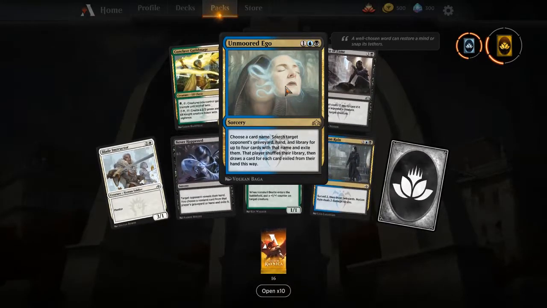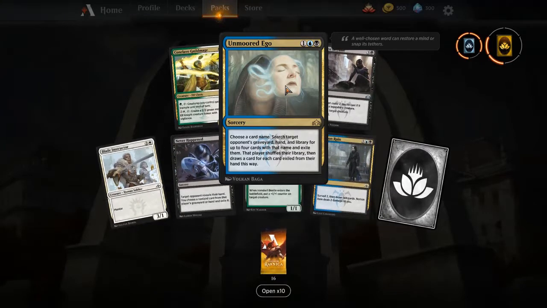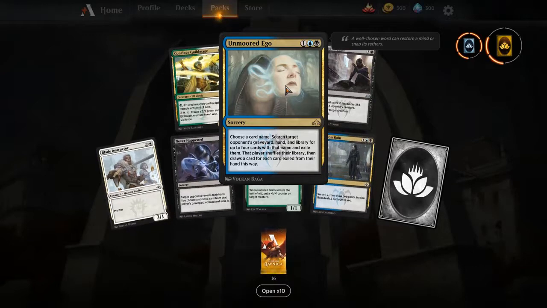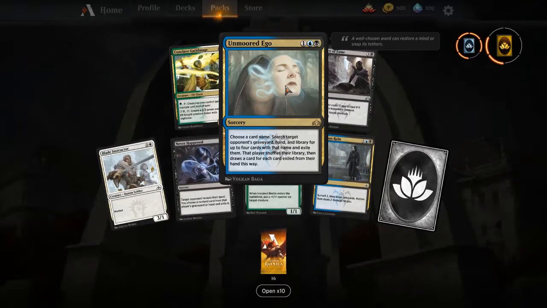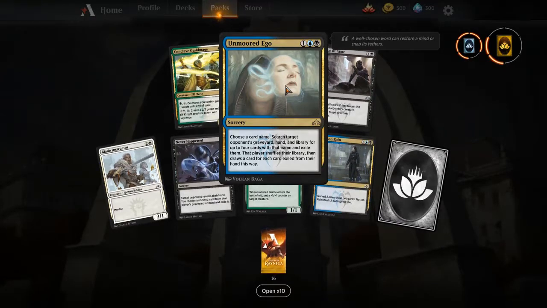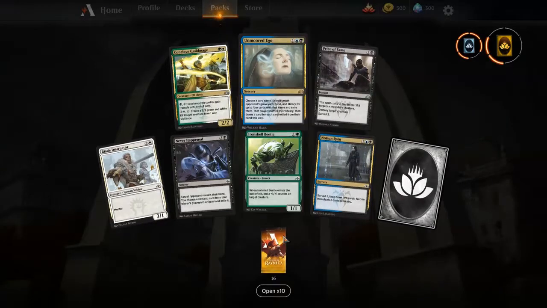Unmarooned Ego. That's weird artwork. Choose a card name, search target opponent's graveyard, hand, and library for up to 4 cards with that name, and exile them. That player shuffles the library, then draws a card for each card exiled from their hand this way. That could be annoying.